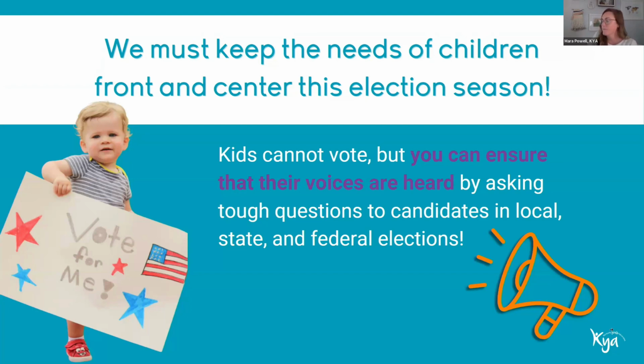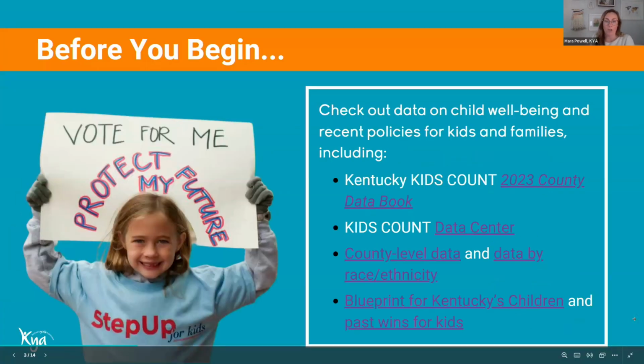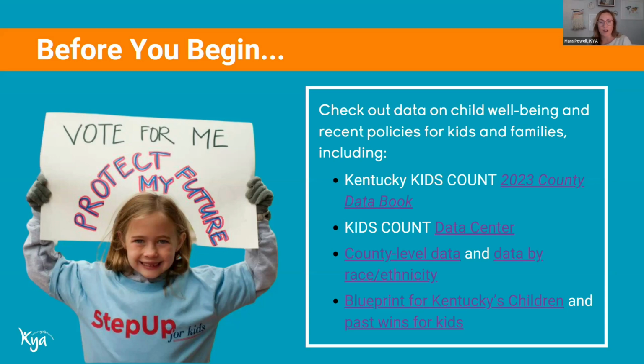and then how we can improve those outcomes for kids and families. Before we begin that work, we at KYA are very much of the mind that what gets measured gets changed. So understanding that baseline of where kids and families are and what the state of their well-being is matters. KYA and our data partners offer lots of different resources to help folks understand that. The Kentucky Kids Count Project offers data at the county level and by race and ethnicity. In the presentation and links, you can find resources for that. If you're not familiar with the county data book, it will be coming out for this year in the fall, and we're really looking forward to that.